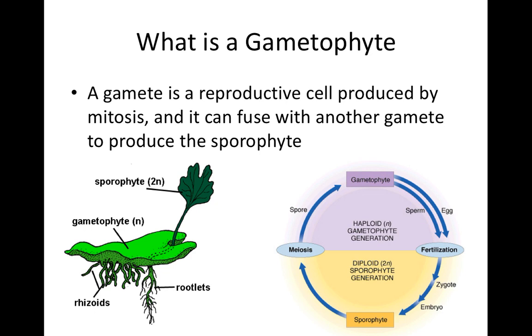And then these sperm and egg cells will eventually get released, and hopefully a sperm cell and an egg cell come together. And when they do, we call that fertilization. And that fertilized egg should develop and turn into a sporophyte, and that completes the process again. It might seem a little bit confusing, but when we look at the life cycle of a bryophyte today, it'll clear things up a little bit more. But of course, if you have questions, feel free to pause this video and then ask me. I'm walking around, so feel free to ask me, and I can clarify for you if you need it.